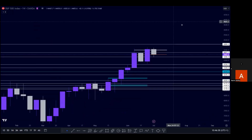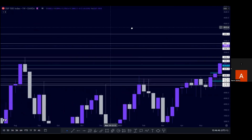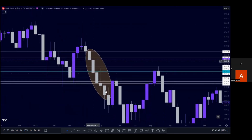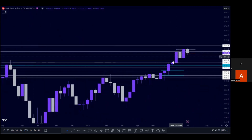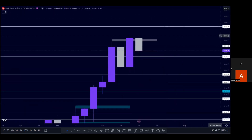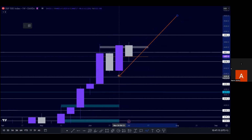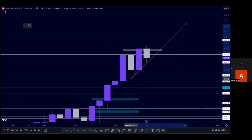Going down into the weekly, we have had a little bit of a pullback on the weekly. As you can see, we're still nice and bullish. Obviously, we were expecting price to sort of mirror this move to the upside, which it has had, that nice clean move once we broke that structure. But if we look at recent price action, we broke through this area around 4330 and established resistance at 4420. Price pulled back. We've been trading within this range, let's say 4420 to 4320. Price, week before last, managed to break out of that structure and broke through that area around 4420 we were talking about, and then we've pulled back into a retest.